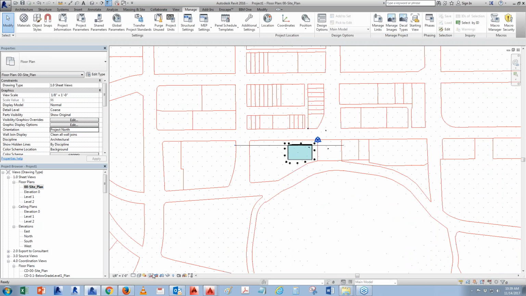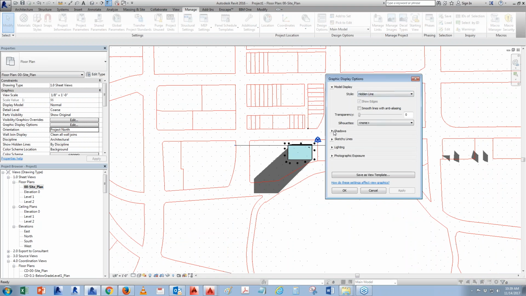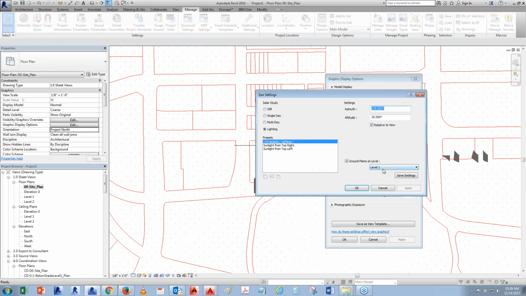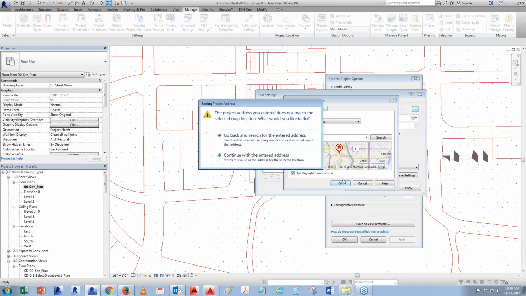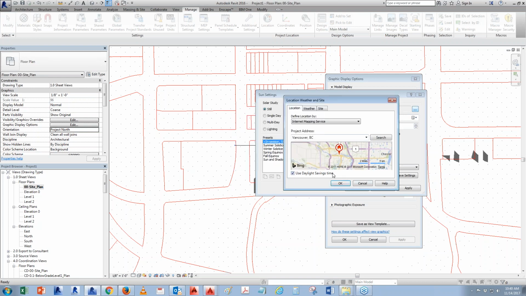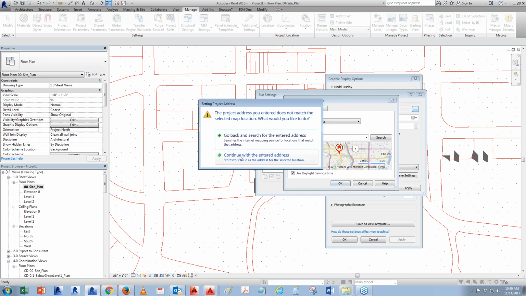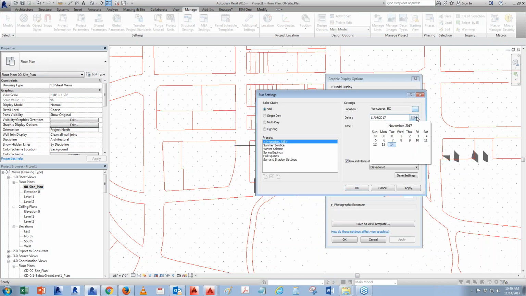Now, the reason why this wasn't correct: in shadow, lighting, you have to make sure the location is right. This is in Vancouver, so use that location, say okay, continue.